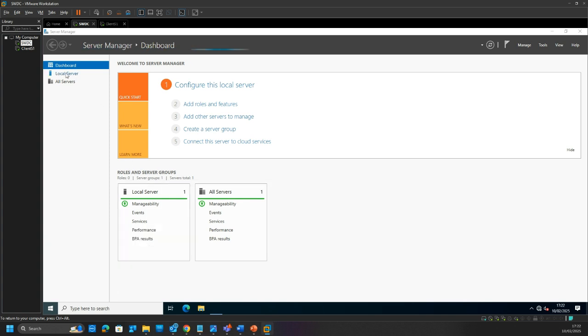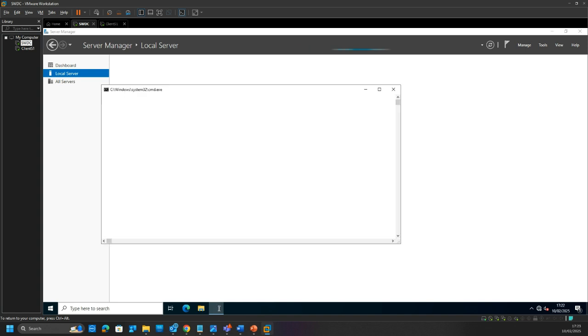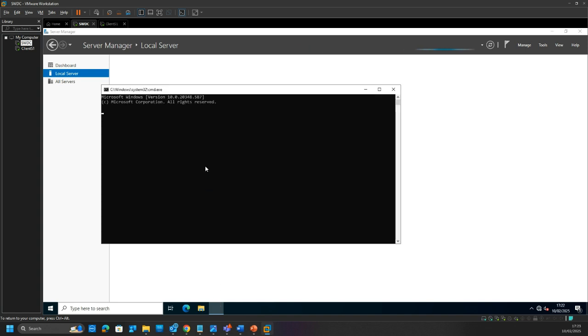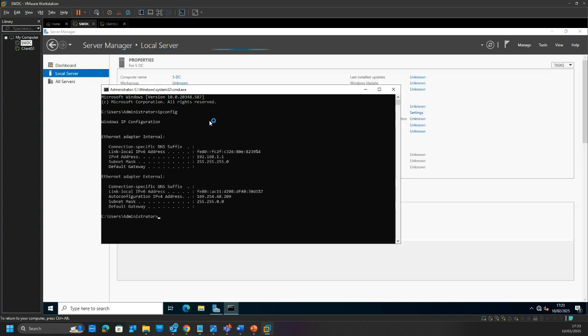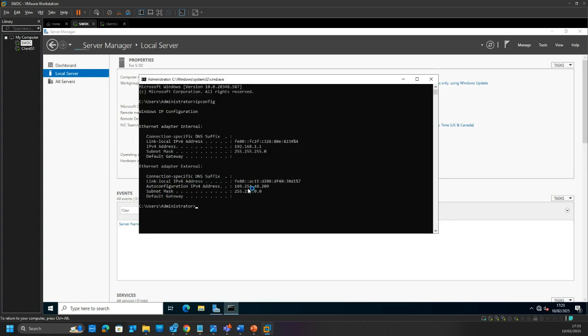Let's click on the local server. While we have opened this ipconfig, we have 192.168. Here you could see that the computer name is changed, and let's ping from here.